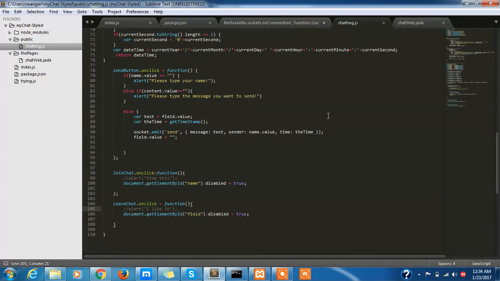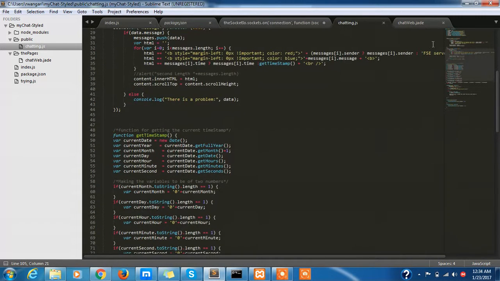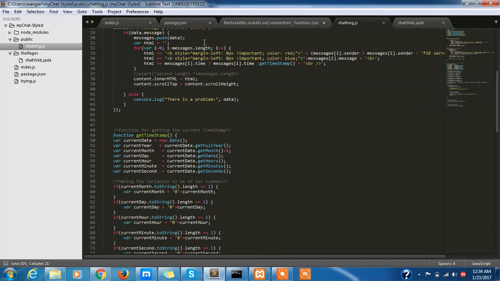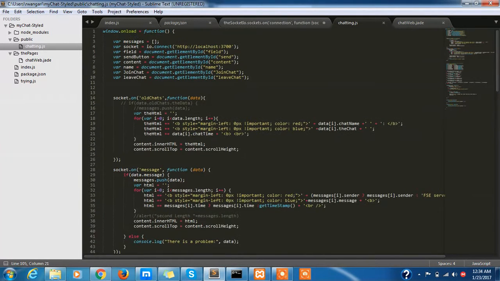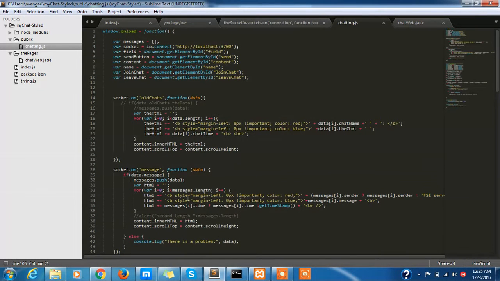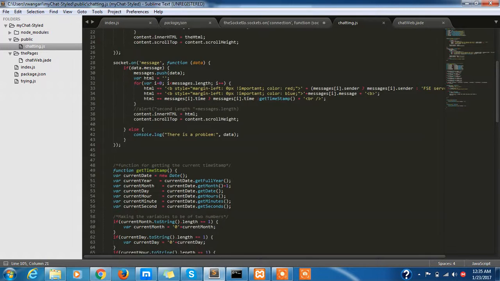On my client side, I've used HTML. There's a use of CSS, and also I've used JavaScript, jQuery, to take the information from the different parts of the form to be processed. Once I load the information from the server side, I'm able to display the information by use of the keyword "all chats", which is being emitted on this side. I've also been able to display new messages when they are sent, which ensures that the client is able to get all the information.